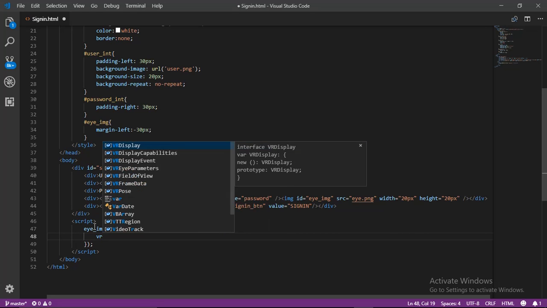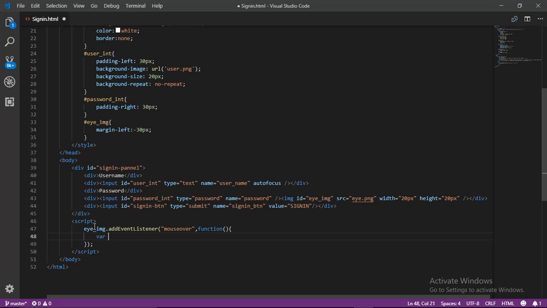So I'm creating a variable, that is password, document.getElementById, and giving the ID name of this password field.